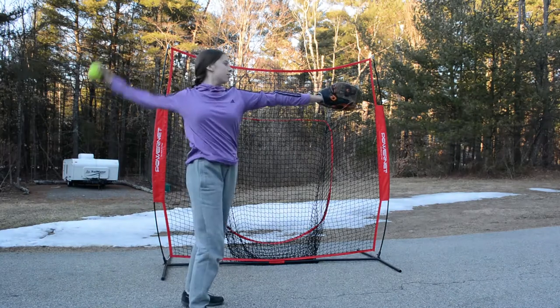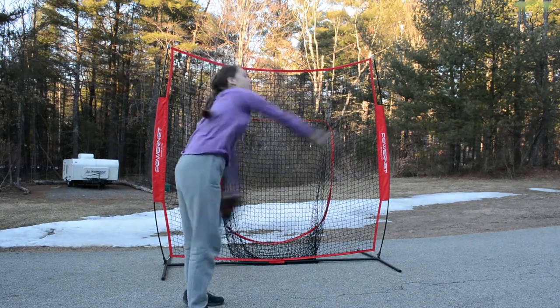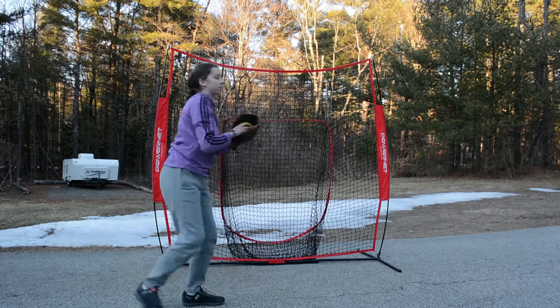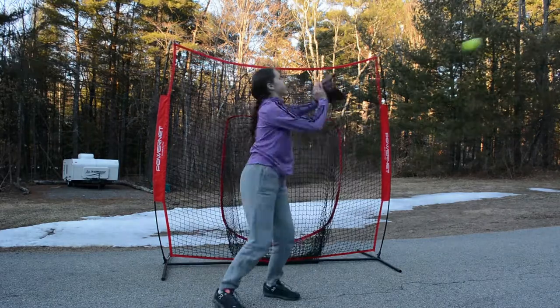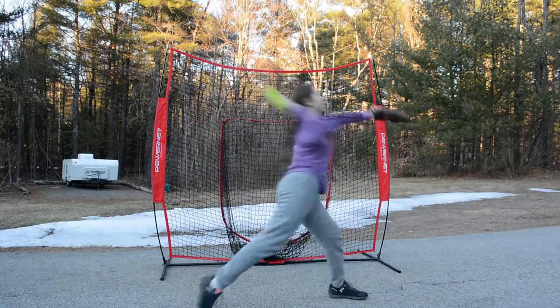After stretching, I start out with a gentle short throw with my feet planted next to each other to stretch out my back and get my hips engaged in the throw. It's also very helpful to practice following through across your body after you throw. I gradually throw farther and farther until I feel warmed up, then I move to a normal throw instead of being gentle.